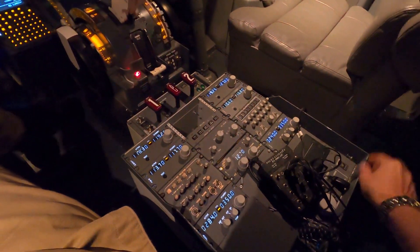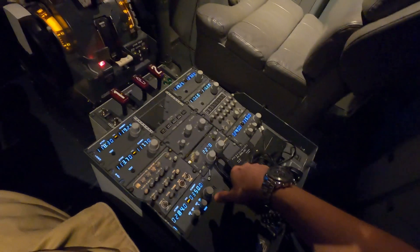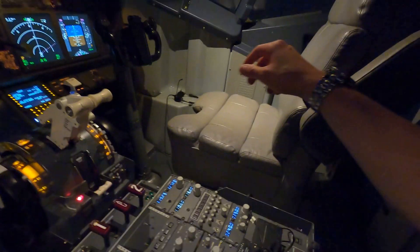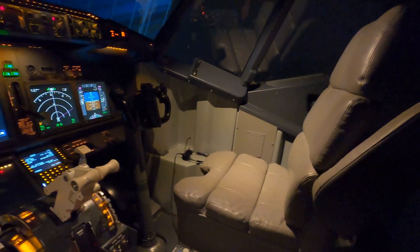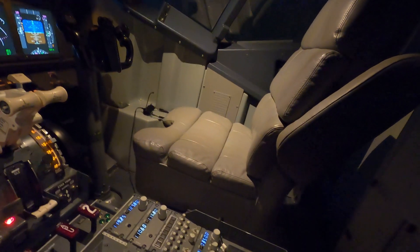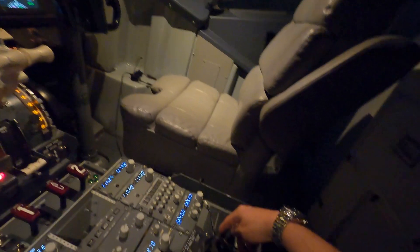I also installed a real aviation intercom here. At the moment it's not hidden — it's sitting up front. I'll probably hide it somewhere in the back at a later stage and have the headsets connect via adapters and cable that will run through the shell, but I still have to come up with a working system for that, as two aviation intercoms will be connected at all times — one for captain and one for first officer.